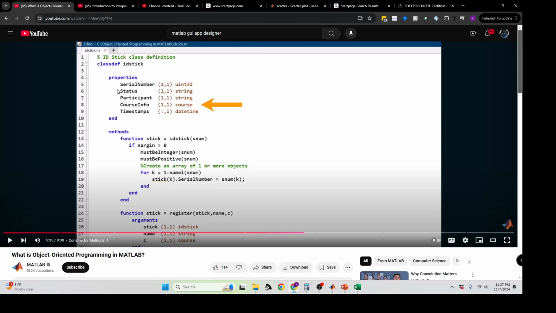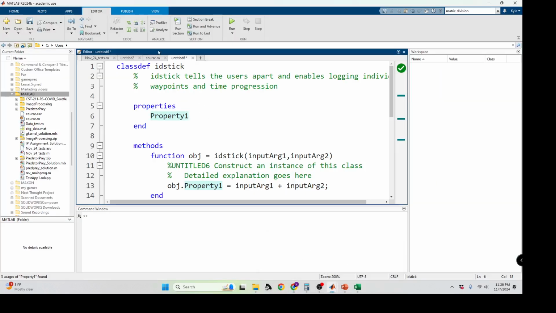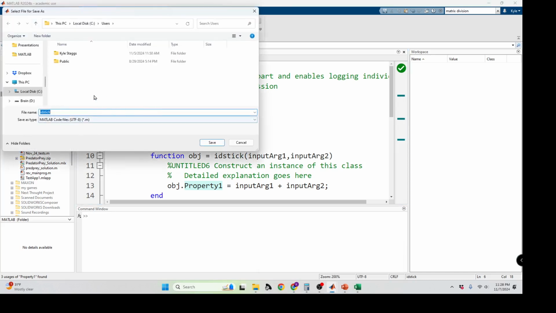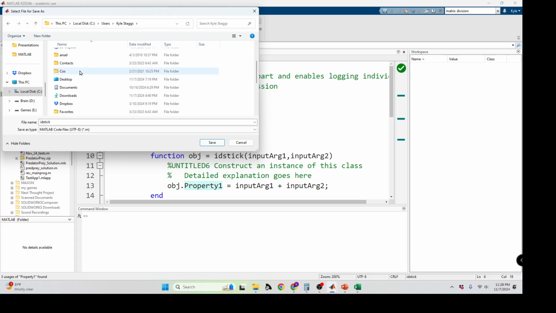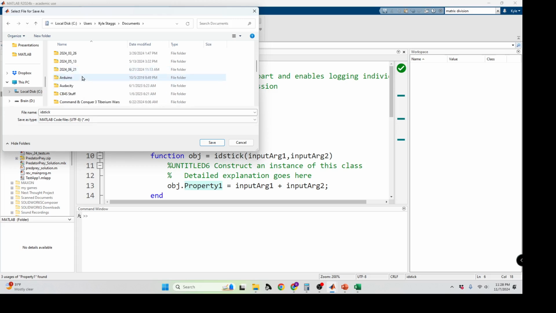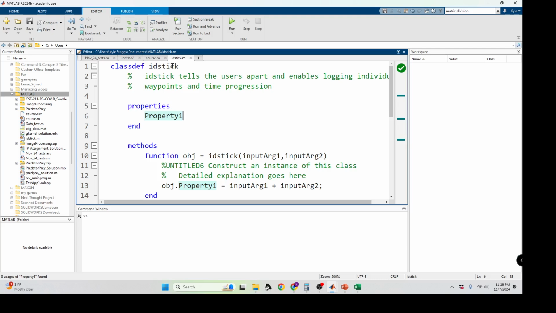So there's a serial number, so each ID stick is unique, and you can define, so yeah, like I thought. You can define the size and then variable type. So I'm going to go back and make some adjustments in order to not throw some issues. I'm going to set up this and save it. It's going to prompt ID stick, which is fine. Save ID stick.